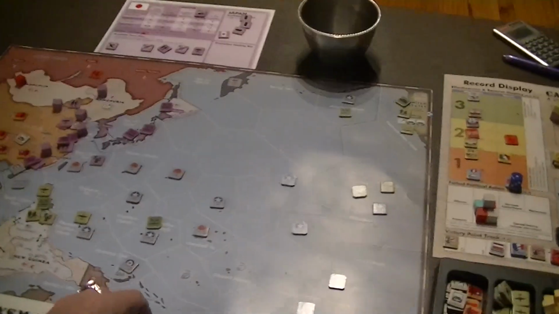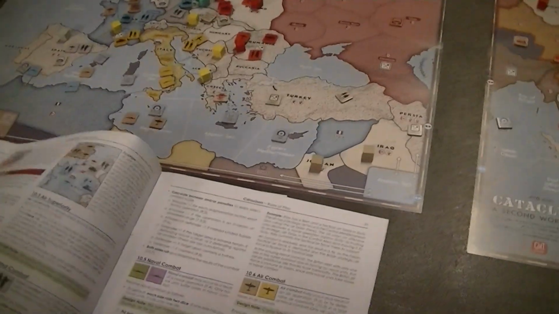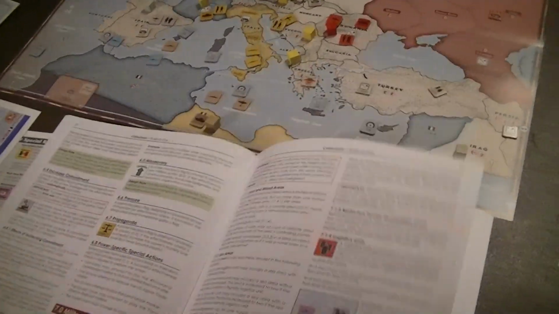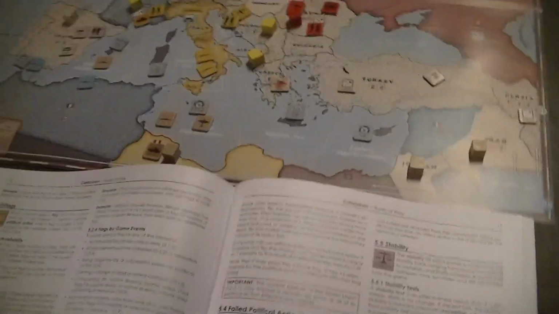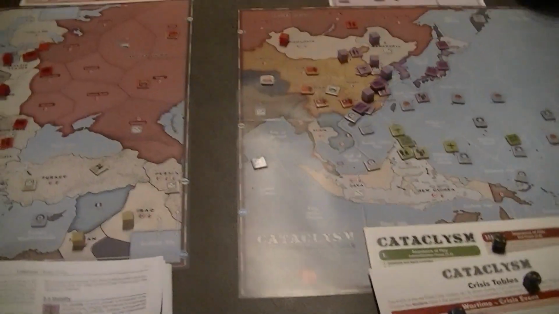And Germany gets to make 1 more failure check for the loss of a home area. This one could send them into collapse. It does. Okay. Now, for the first time ever for me, maybe I got to make one before, I think I did, in a different game, but I get to make a surrender check. And for that, I got to find the right rolls. Over here, what are my odds? Well, it's actually under there. Each neutral, opposing, or enemy cube in its home areas, or colonies with victory points. But that's 1, 2, 3 cubes. Yep, so that's +3. They have 0 or fewer victory points. That's +4.